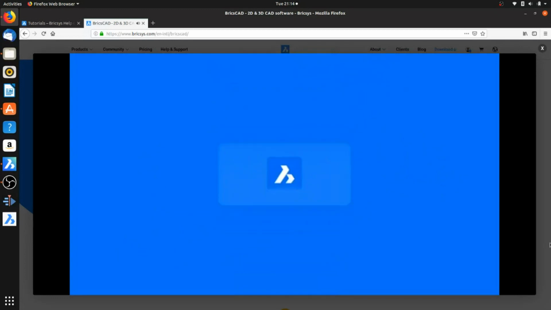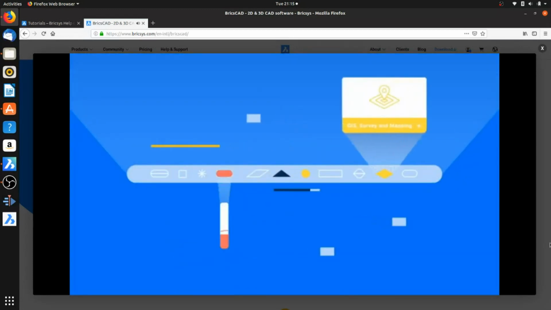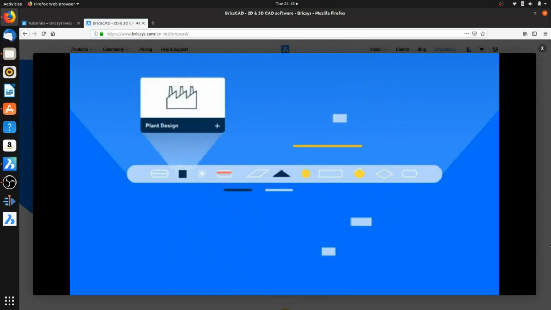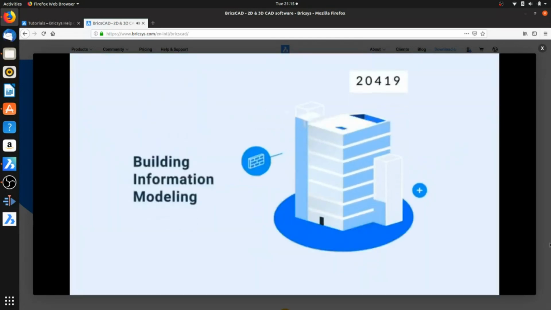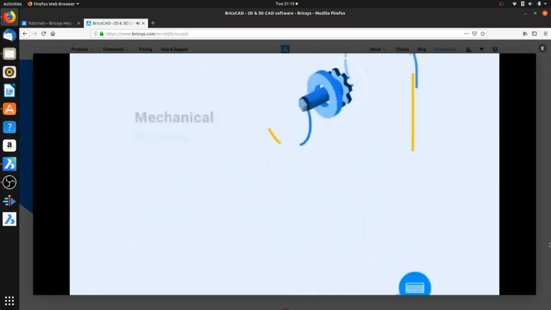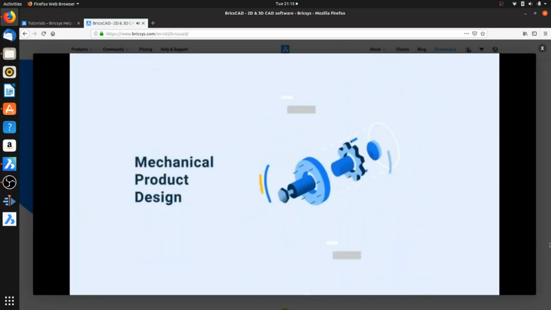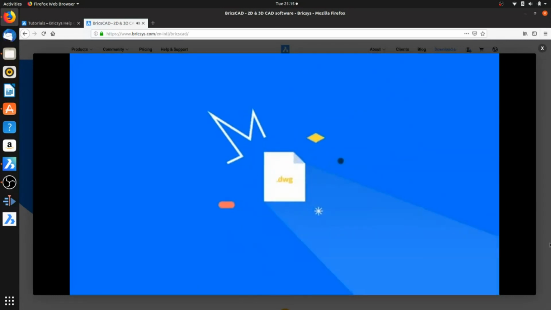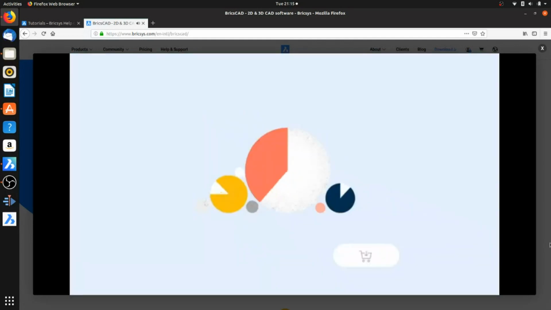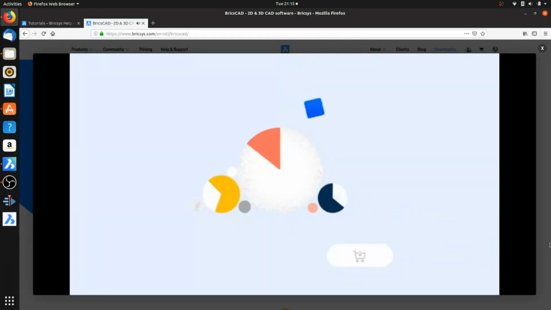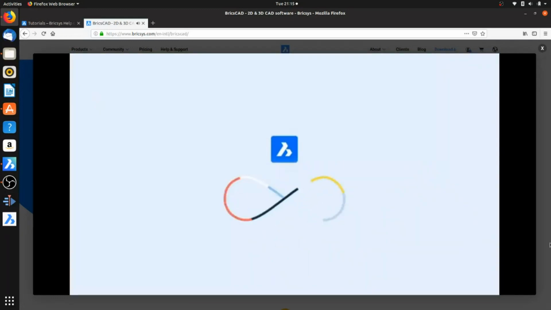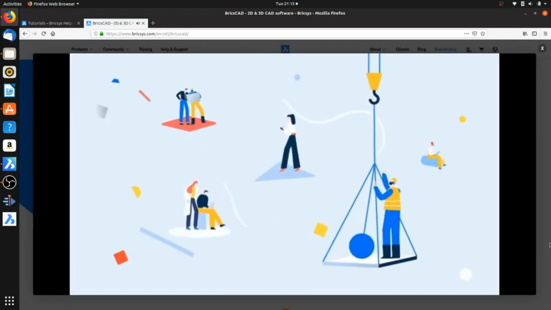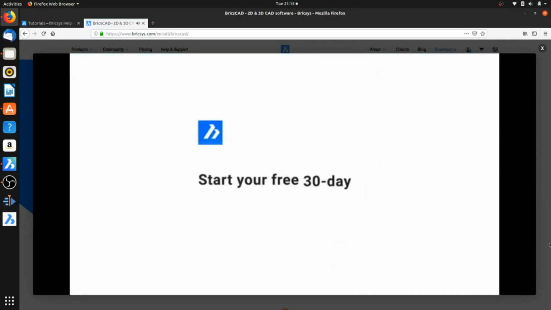Switch to BricsCAD and you'll tap into a plug-and-play ecosystem of hundreds of industry-specific third-party applications. The platform even serves as a foundation for advanced building information modeling and mechanical design, all based on native DWG file format. Unlike other CAD products, BricsCAD requires no rental subscription. You buy it once and it's forever yours. Embrace the power of design tomorrow, today. Download BricsCAD today and start your free 30-day trial.